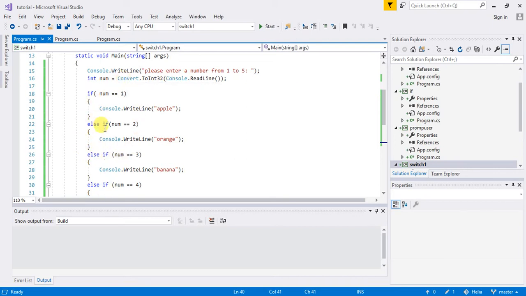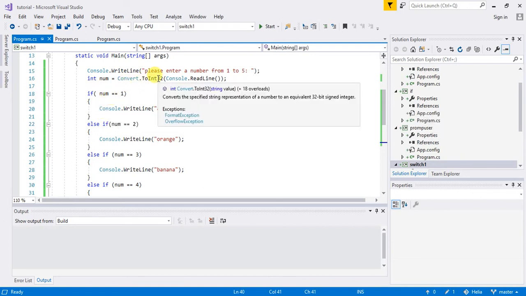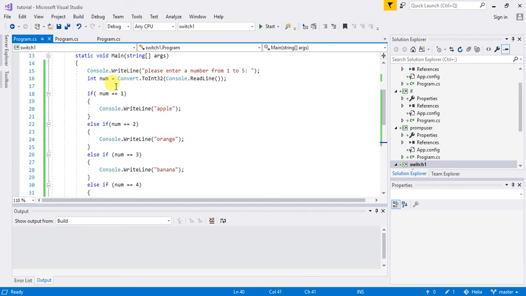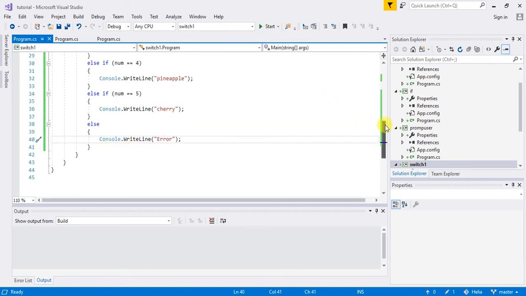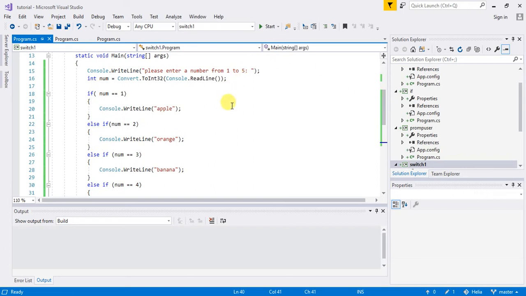It doesn't see them separately. So what it means is after it gets the number, it comes to the first statement here. It will check for the first condition. If the condition is met, it will go all the way to the end after else, and it will execute the rest of the lines, or if there is no rest of the lines, it's just going to stop the program.